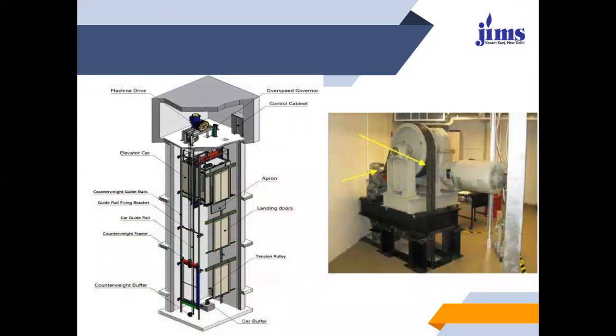Here is another example, where an elevator car is there, and the design of the machine will be manufactured as per the requirement of the customers and will operate in a particular manner. So this will be another machine which will be opted for elevator type or lift type operation.